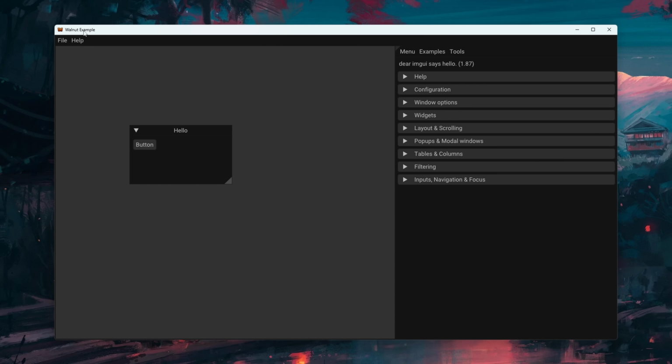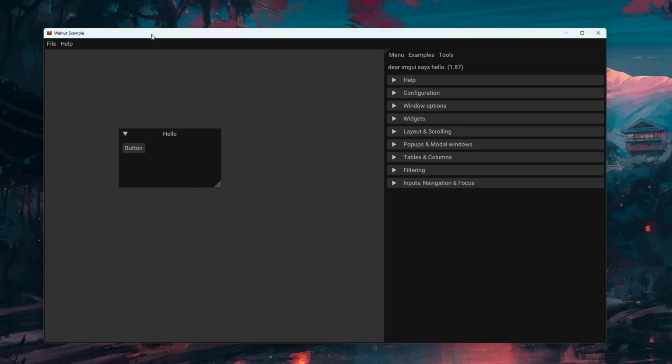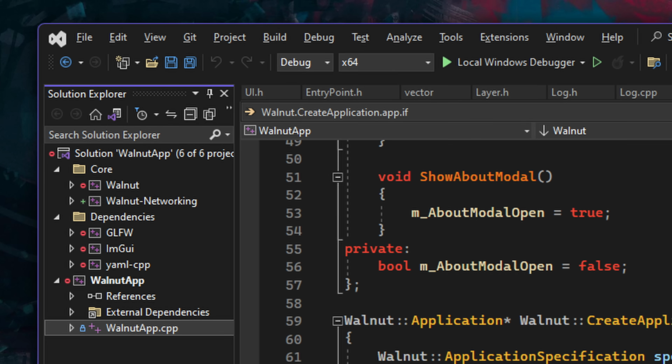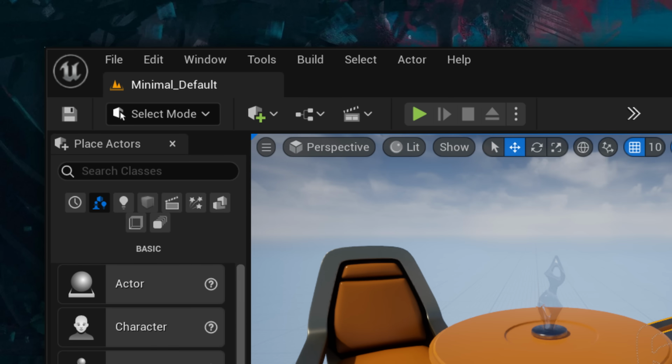Now, if you don't know exactly what a custom title bar is, usually native Windows applications look like this. You have this title bar, you have the minimize, maximize, close buttons over there. That's the native look and feel of applications on this operating system, which by the way, in my examples is Windows 11. But lots of applications like to take matters into their own hands. Like Visual Studio, for example, looks like this. Unreal Engine also has this custom look. And it just looks really sleek. It just looks really modern.